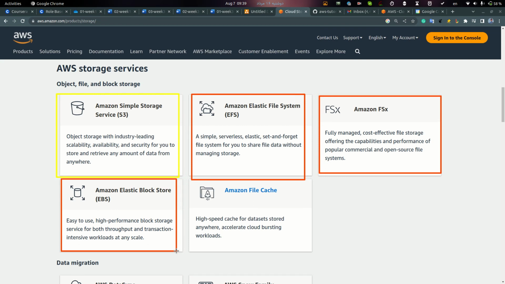Why do we use Simple Storage Service in this project over EBS and EFS? In this project each employee has a picture, and once it is put there, it never changes.